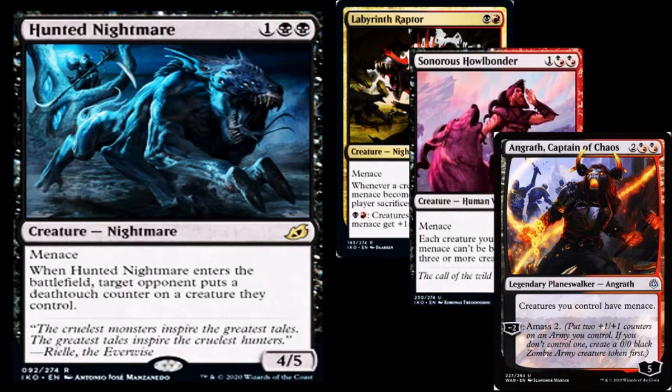Now, as you can see, there's kind of this mana curve with Labyrinth Raptor being 2, Hunted Nightmare being 3, Sonorous Howlbonder being 3, and Angrith, Captain of Chaos being 4. There's actually a pretty good mana curve, and it doesn't look like it's hard with the hybrid manas. So I really think this is going to be maybe a competitive deck, but at least a seen deck. A deck that is played a good bit. So expect this.